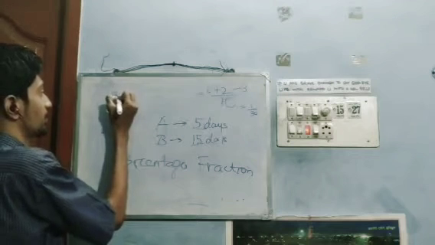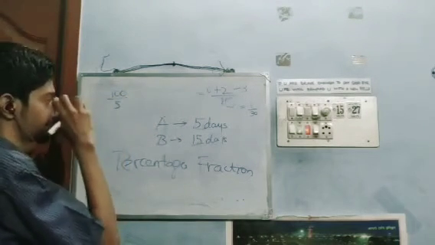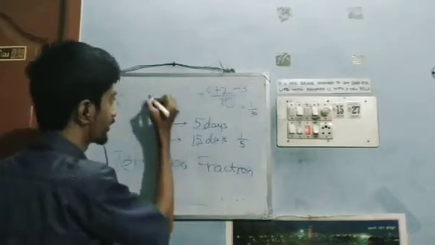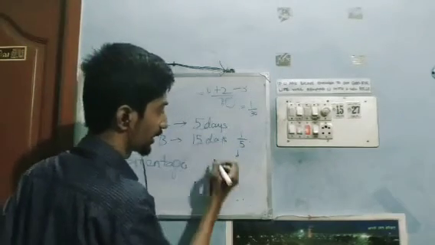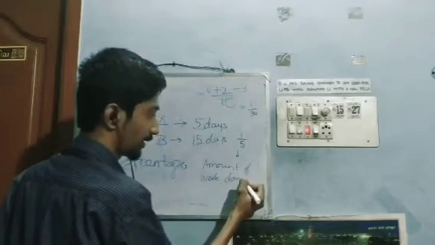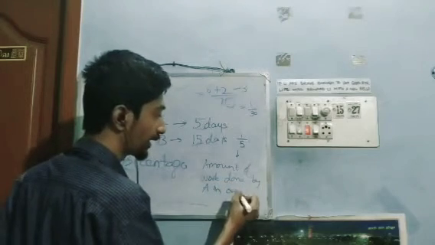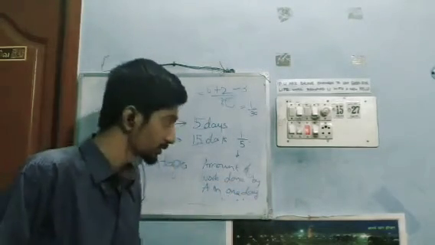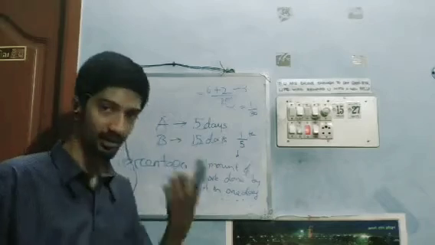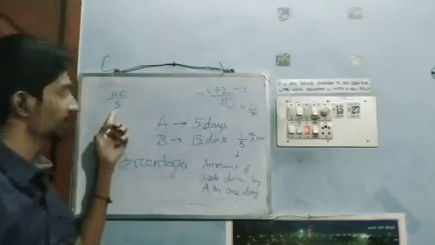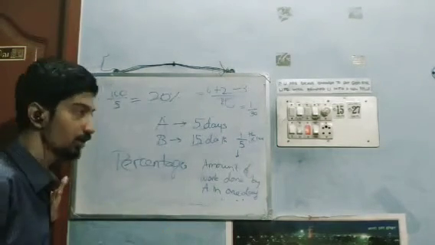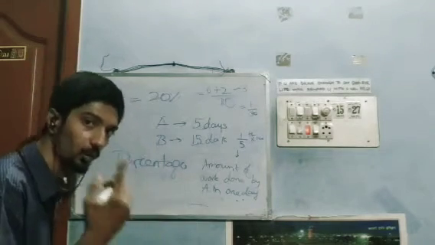So when we have 100 by 5, let me tell you why I write 100. Actually, 1 by 5 is the amount of work done by A in 1 day, correct? So 1/5 of the work is done by A in 1 day. When I represent it in percentage, just simply multiply this by 100. So I got 100 by 5, which will be 20%. Clear? So A is doing 20% of work in 1 day.